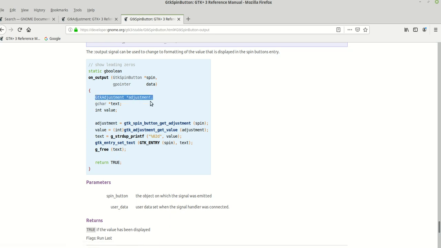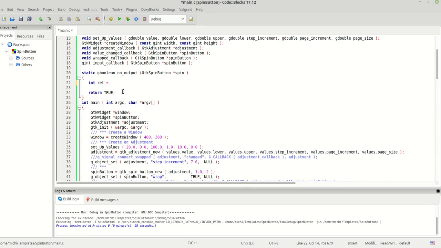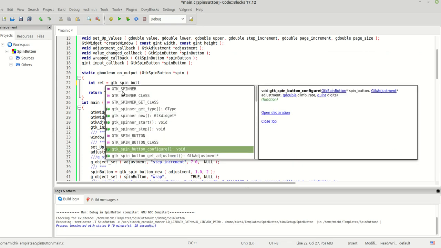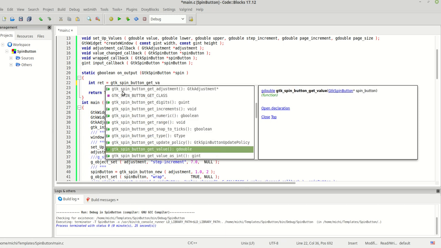So much work. No, we are not going to do that. We are going to take the short way, which is gtk_spin_button_get_value_as_int.